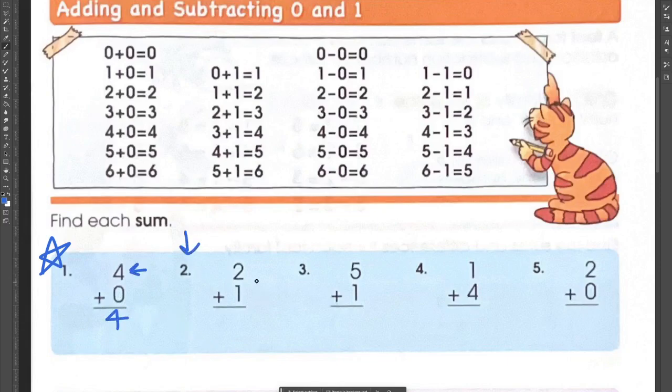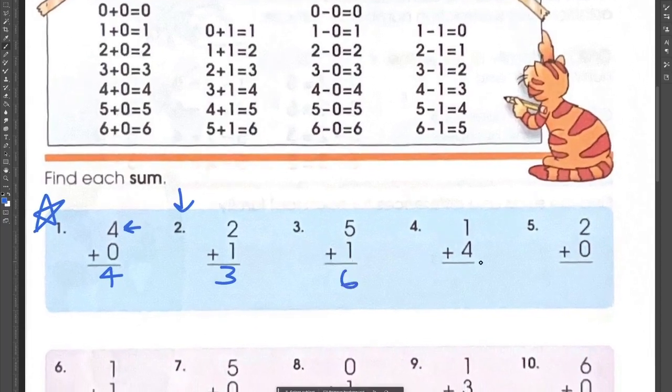Going on to number 2, you have adding 1. And for these kinds of problems, adding 1 is just increasing whatever number that you're adding 1 to by 1. So you could do this by just counting the next number from that number you're adding 1 to. So let's take 2 and just count 1 more than 2, which is 3, and that is actually our answer. Same thing at 3, just count 1 more than 5, which is 6. In 4, you're just basically adding 1 to 4, so that's 5.